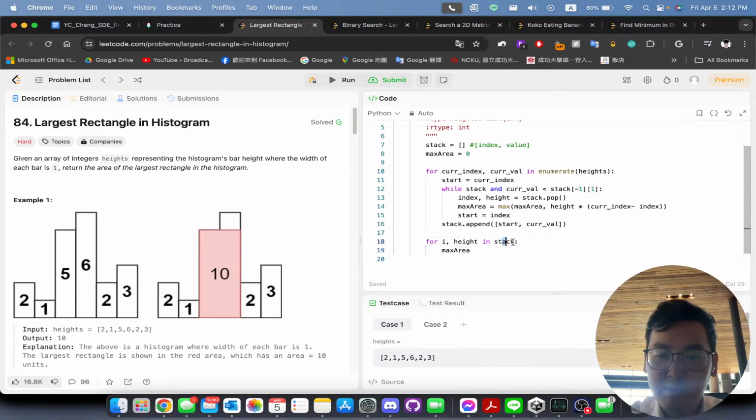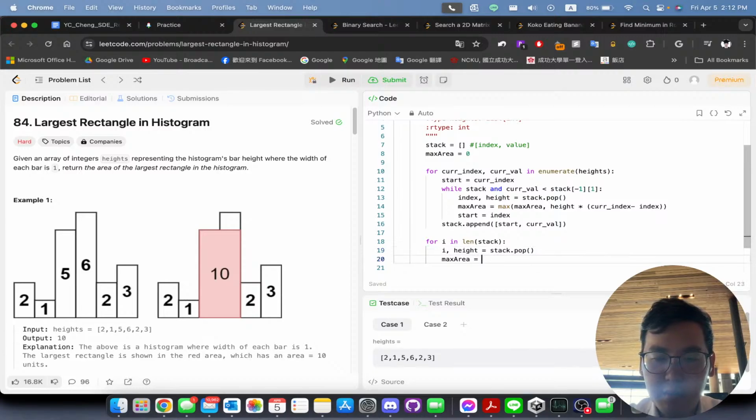Or we can just for i in range of length of stack, right? Then we can just pop it. And we can get the index and height from the stack.